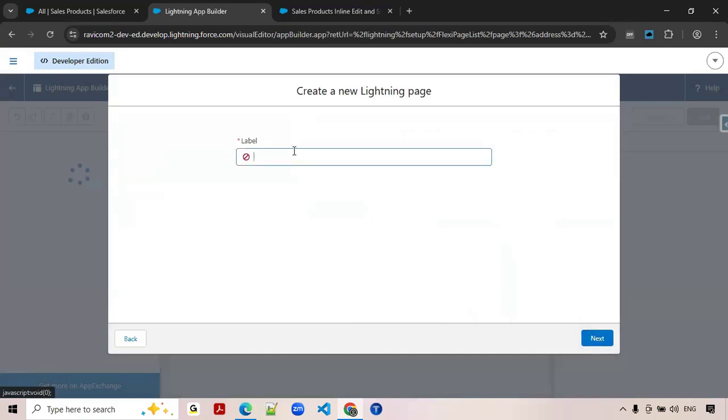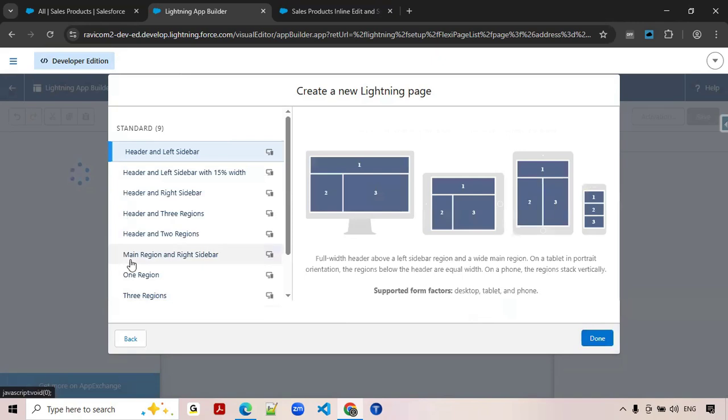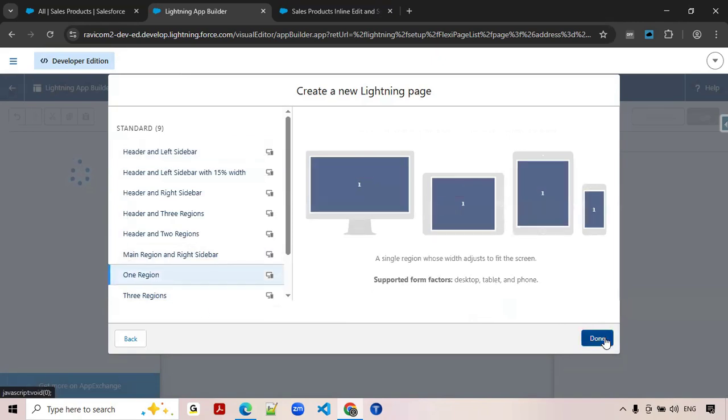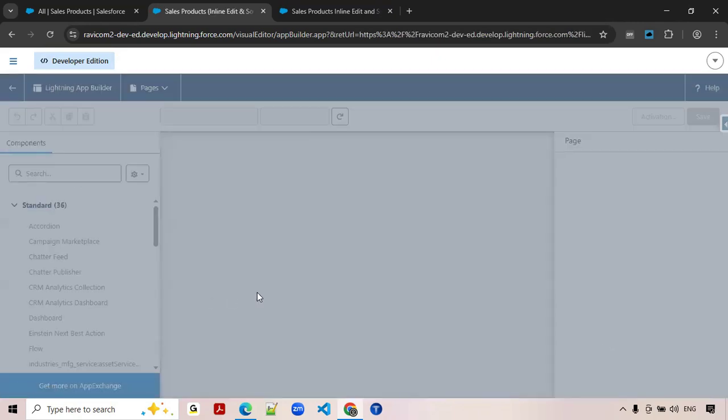So app page, next, sales products inline edit and sort. Okay. So we are going to take one region, click on done.